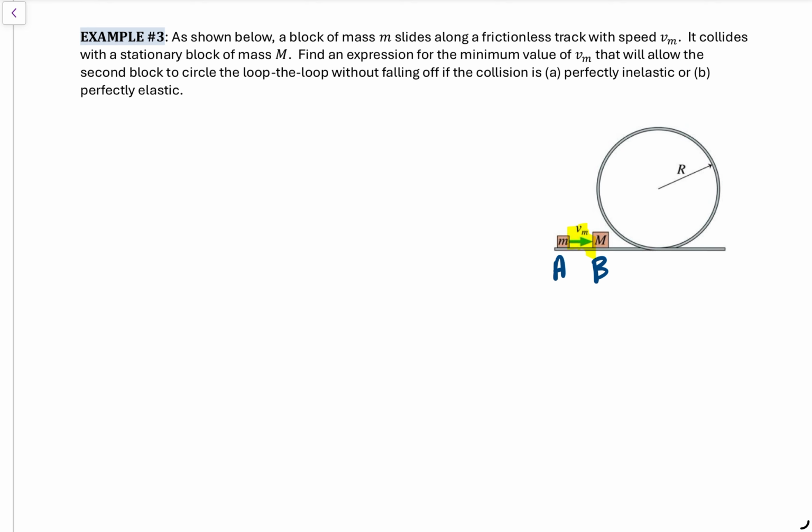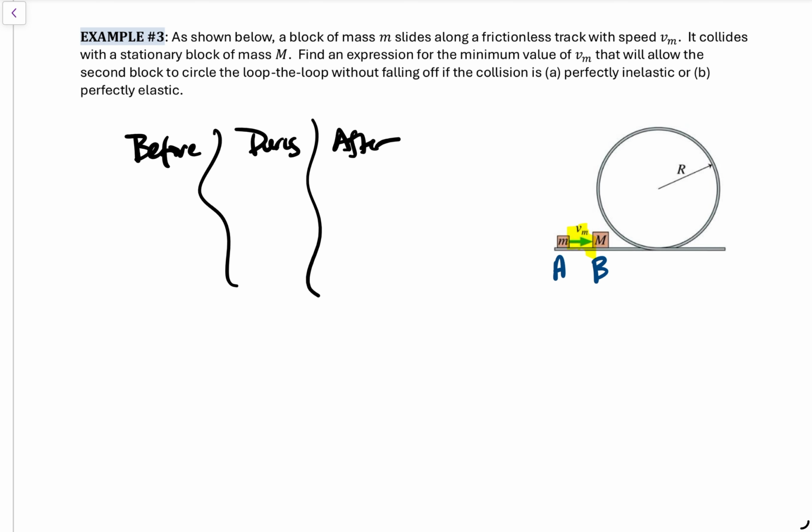So I'm going to do a before, during, after diagram that we'll set up here. I spelled during wrong. So before, during, and after. In the before piece, we have our block A and our block B. Then during, they're going to come together. And then after, they are going to move as one. So I'm just going to call this AB, just make one. Right, so this is my AB.